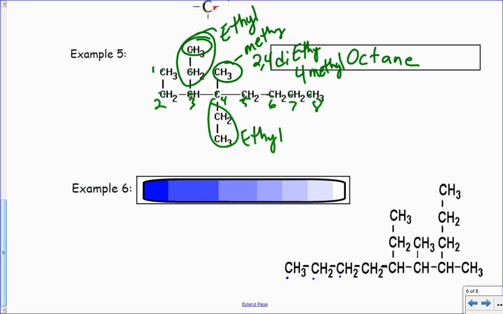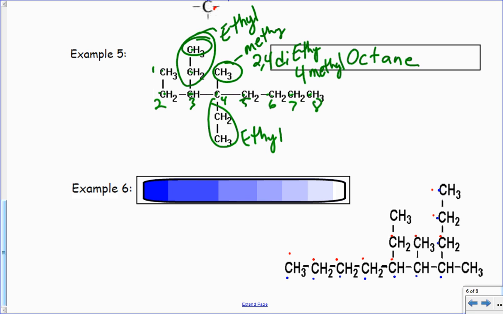1, 2, 3, 4, 5, 6, 7, 8, 9, 10. Can I get higher than 10? If I start here on the left, I go 1, 2, 3, 4, 5, 6, 7, 8. That's definitely not higher than 10. And I'm not going to play this business where I go up and around, but let me try it in a different color. 1, 2, 3, 4, 5, 6, 7, 8, 9, 10. All right, that doesn't get me anywhere as far as the number, so I'm going to go with the blue.